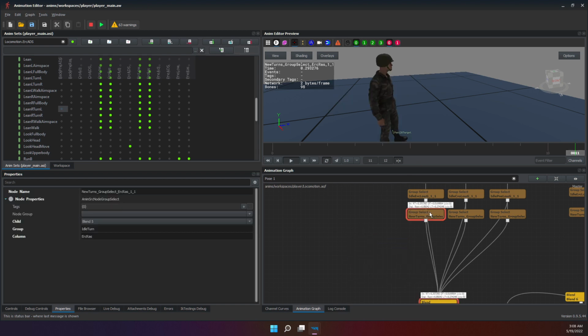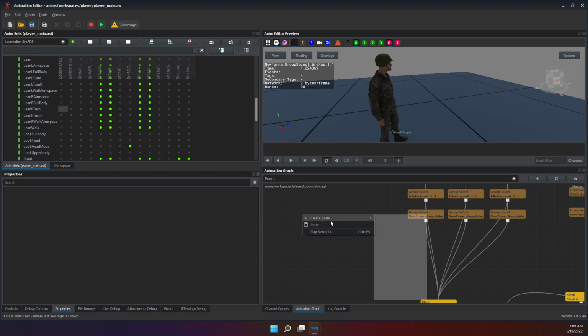Oh, well, it might be these nodes. Okay, let's make sure all the sources work first.